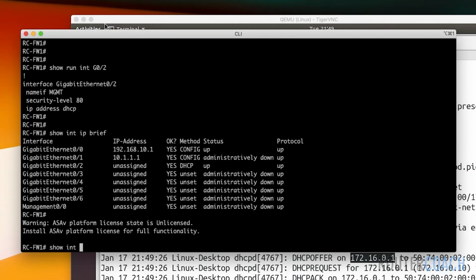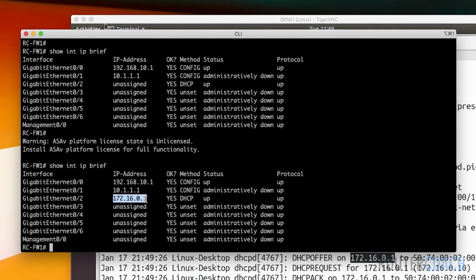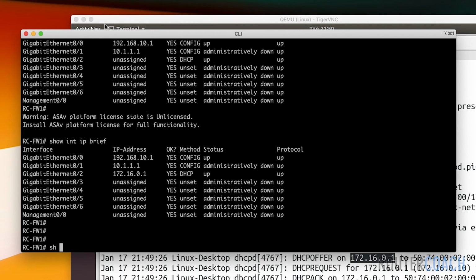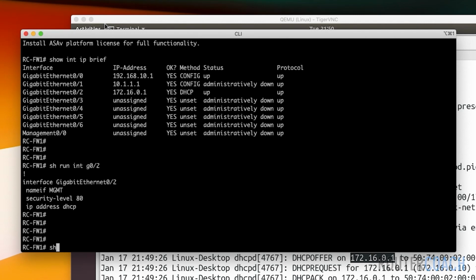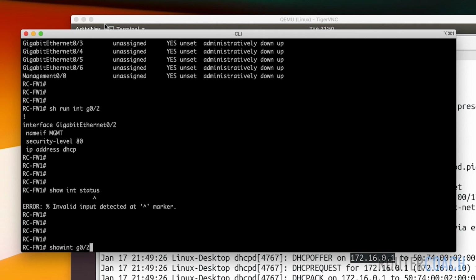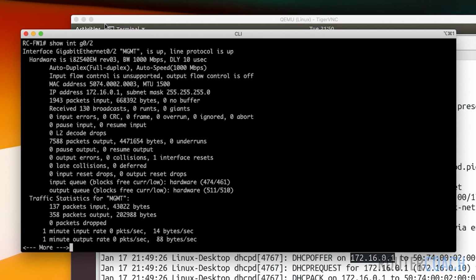Show ip interface brief. And there we go. We have our DHCP IP address. Let's check. Show run interface G0/2. Okay, it just says IP address. Alright, let's show. I was just trying to see if it's got a /24 mask on it, which it does. Alright, that's it for DHCP on the CLI. A bit longer than I thought, a bit of troubleshooting from my own mistakes. Let's move on to the next one, which will be NTP.